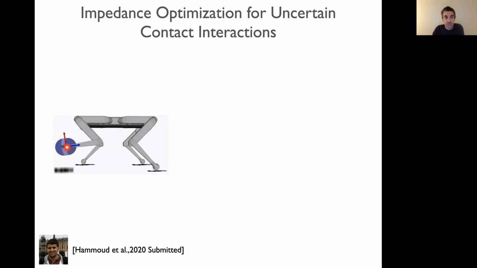So basically, the idea here is that we're going to model the uncertainty as a Gaussian distribution, the uncertainty in where the leg is. And when we optimize what the robot needs to do, we're going to explicitly model the fact that we don't know exactly where the foot is, which is going to implicitly include that we don't know exactly when we will hit the ground, right? And by modeling this uncertainty explicitly and using the algorithm I briefly described before, we're going to be able to compute stiffness and damping gains along the trajectory that will vary over time to try to achieve the task. So here's an example where we do a very simple thing.